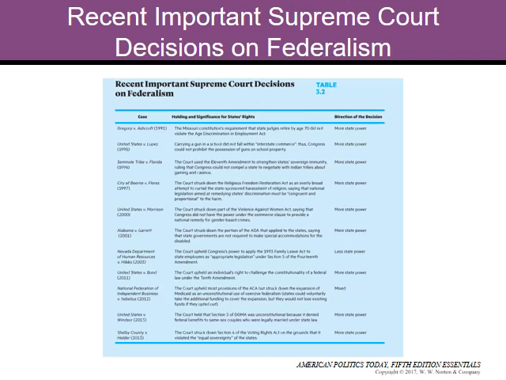United States versus Morrison, 2000. The court struck down part of the Violence Against Women Act, saying that Congress did not have the power under the Commerce Clause to provide a national remedy for gender-based crimes. Alabama versus Garrett. The court struck down the portion of the ADA, or Americans with Disabilities Act, that applied to the states, saying that the state governments are not required to make special accommodations for the disabled. More state power.